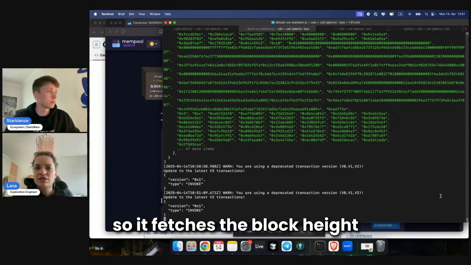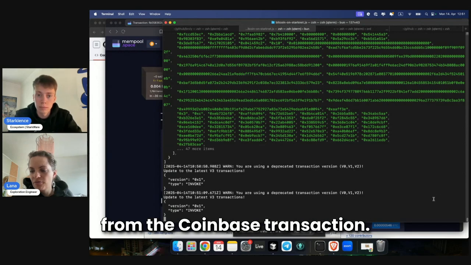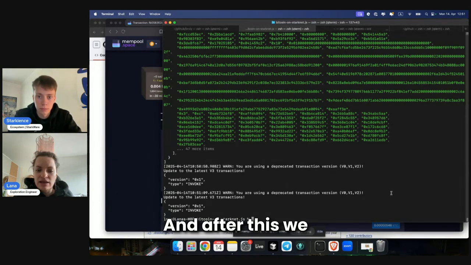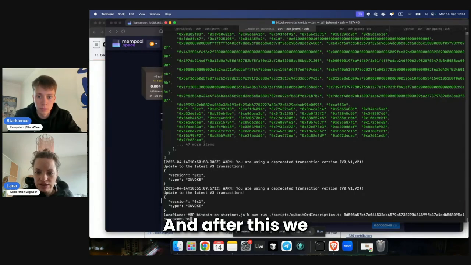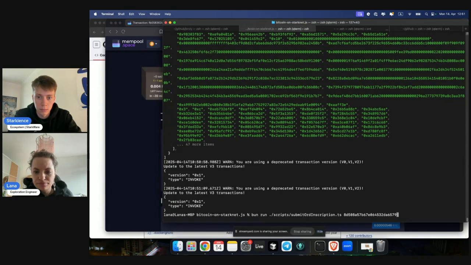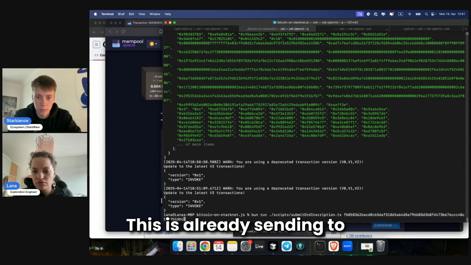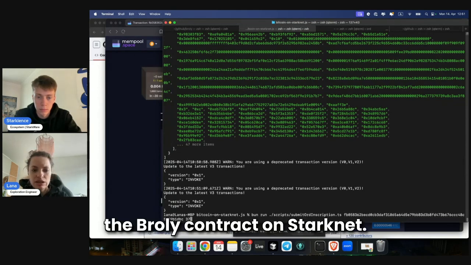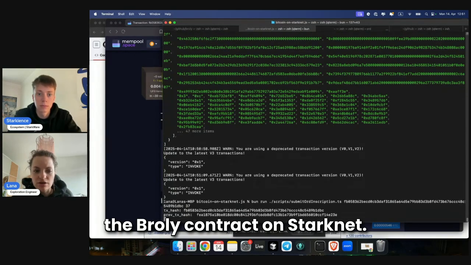So it fetches the block height from the Coinbase transaction. And after this, we submit the inscription. So this is already sending to the Broly contract on Starknet.